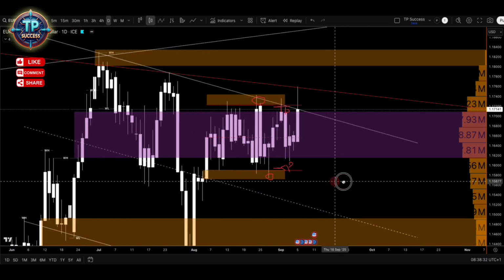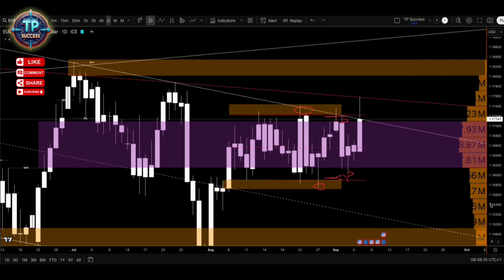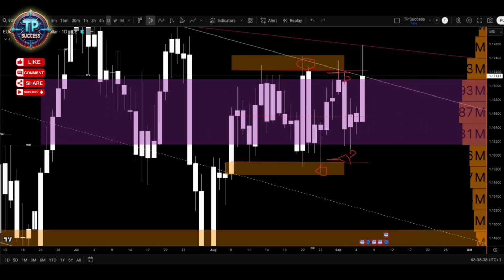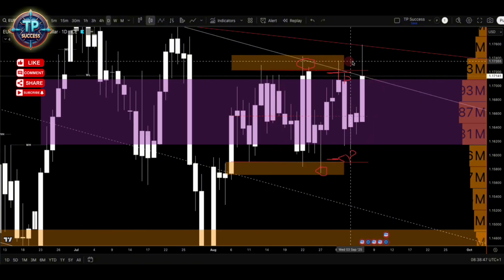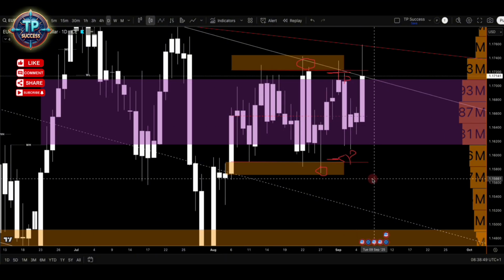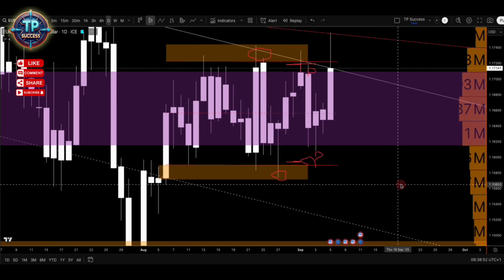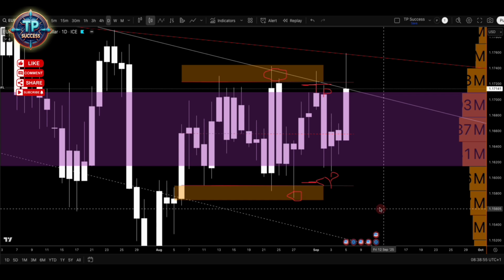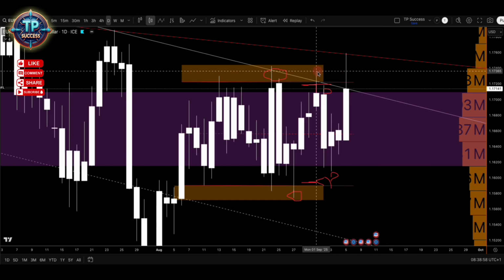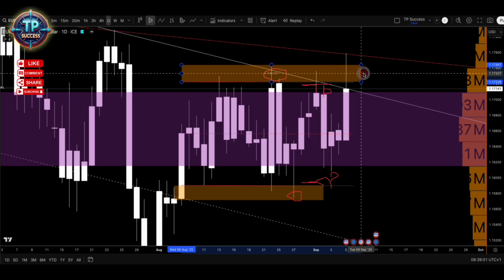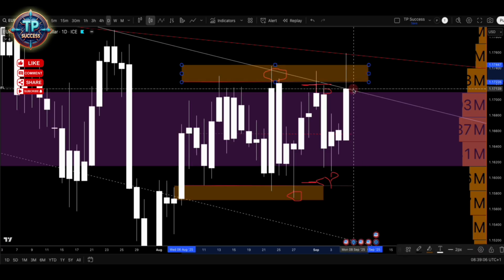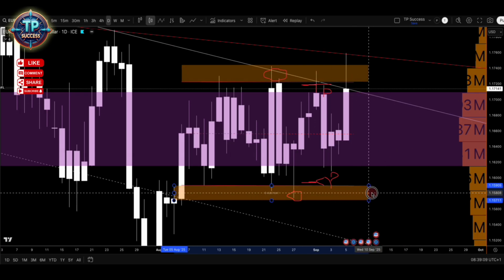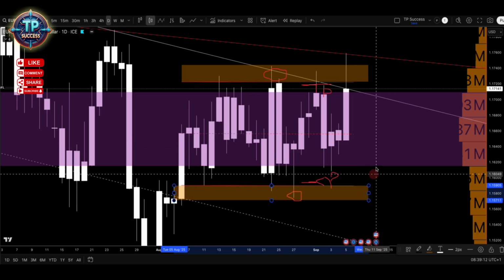So when I did the last recording, which was last week Friday, we were able to identify this area right here as a range. Turns out to be correct. So we put all our little levels in place as to what to do, what not to do, etc. and we let things play out. Obviously, NFP came in on Friday and we had a push all the way back up to the top of the range. We didn't get a close above it, but we did get a close right at the top of the range. So it's kind of made our work a little bit easier as to what to expect for next week, Monday.